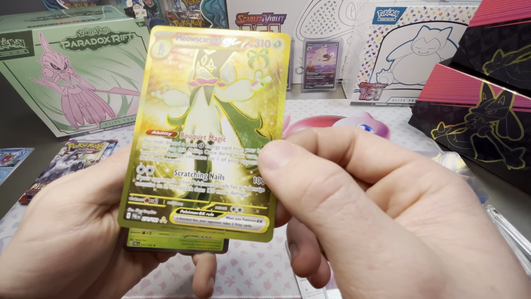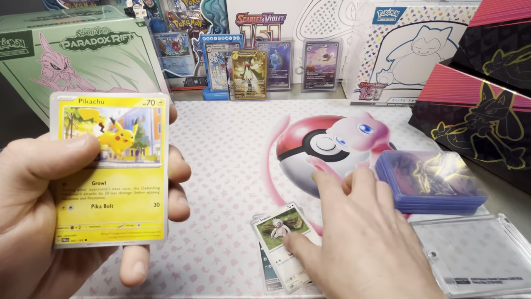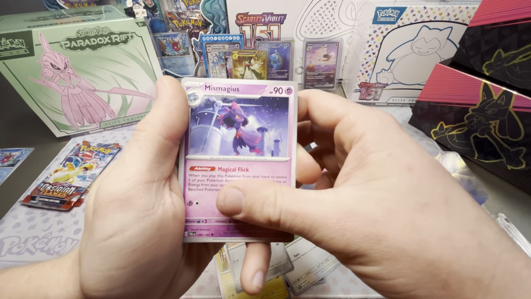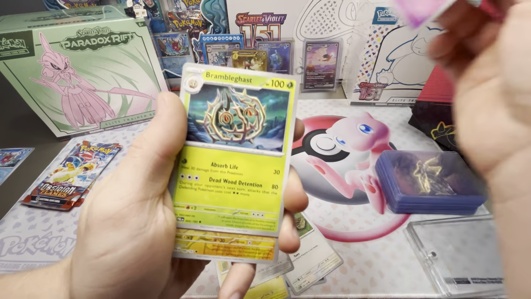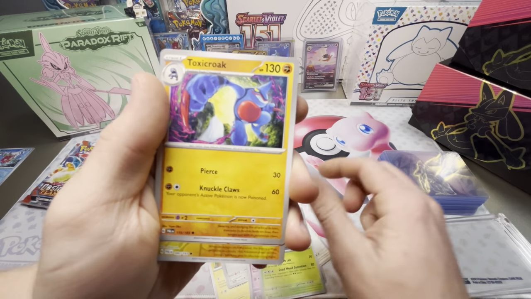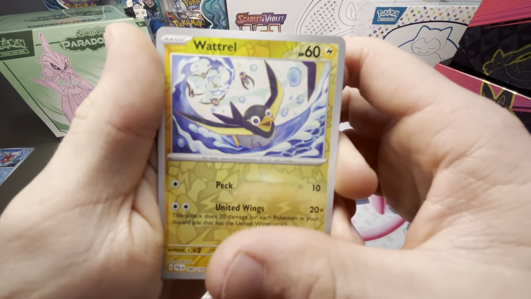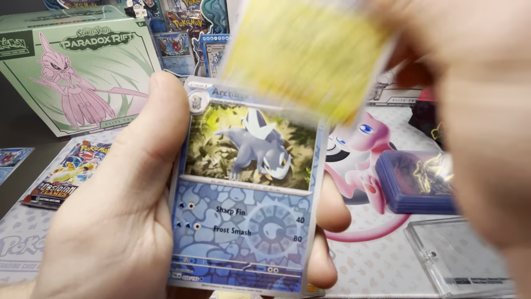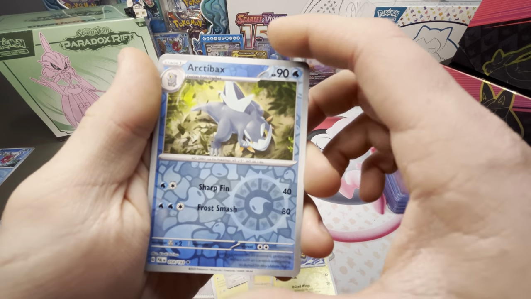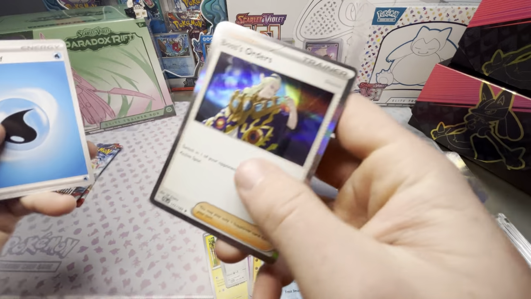Beautiful card. That's number 271 out of 193. Slakoth. A Wooper. A Pikachu. Another cool looking art. Cufant. A Miss Magius, oh, peeking a little bit. A Bramblin. A Toxicroak, a Wattrel, a couple of them there, kind of like the Clefairy. An Arctibax, very cool Pokemon. Boss's Orders, holographic on the end.